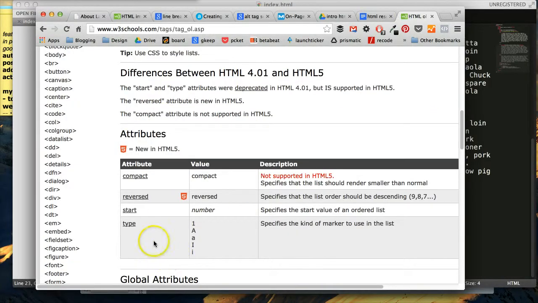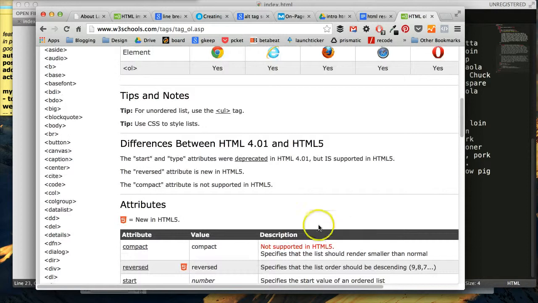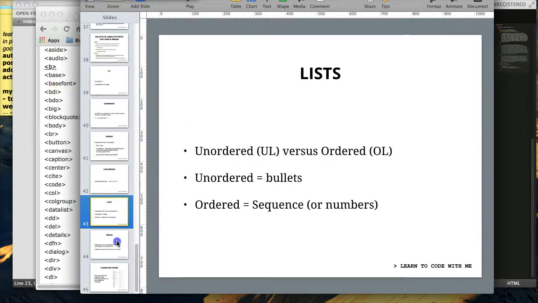Okay, so you can change this to reversed, which would be in descending order. You could do the number, which you saw, and you can see type, so the kind of marker used. So you don't have to use numbers in an ordered list. You could use, I think, letters, Roman numerals, and so on. All right, let's go back to this.